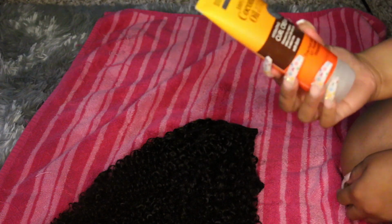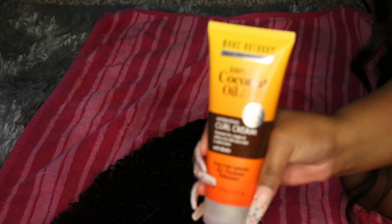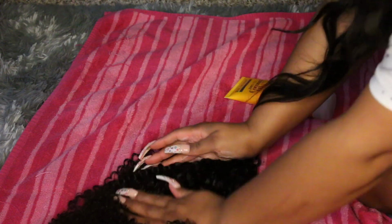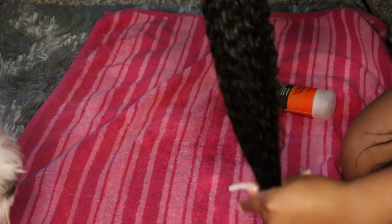So now I'm taking this leave-in, it's like a curl cream that I'm using. This is by Mark Anthony. It's the coconut oil one, and I just use some of this and put it into the hair. And then what I'm going to do is separate out the hair and comb them out individually and just lay them out to air dry.